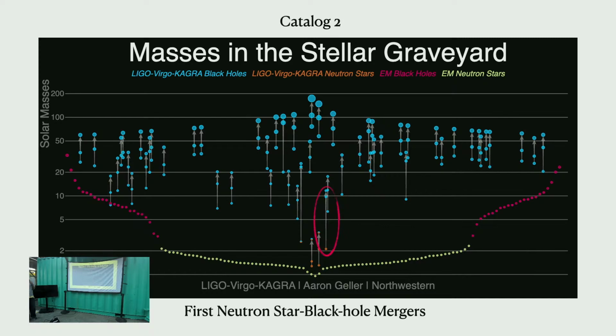Then in the next catalog, we have two neutron star black hole mergers. So you can not only have two neutron stars merging with each other, or two black holes merging with each other, you can also have a neutron star and a black hole merging with each other. And we saw the first ones in the second catalog we published, and that increased, I forget the number here. But essentially, you can also see how the space starts to get filled up as we observe more and more. So we've kept the detectors on for a while. We keep analyzing the data, and we start seeing these events.